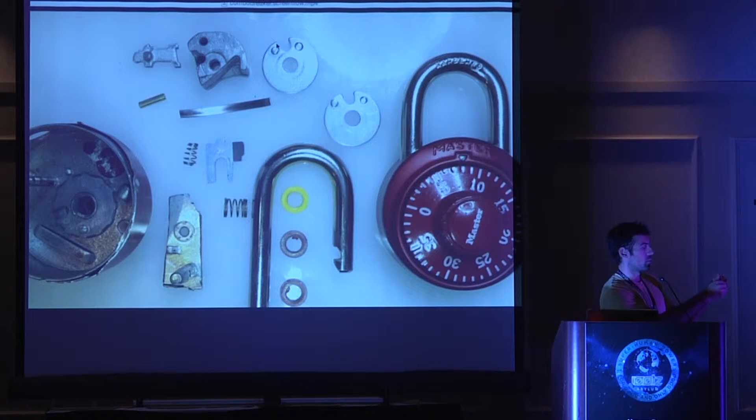Now you know the first number and the third number, and you have only 40 digits left. And then there's a mathematical correlation between all of these, between the second disc and the first and third, because these little bumps can only hit at certain points as you're rotating them. I'll pass this around, and I want you to all turn this counterclockwise while pulling the shackle, not all the way up. If you pull it all the way up, you'll get stuck. But you want to pull it up so you can rotate it at least 360 degrees, or all the way around, but that you feel resistance. And once you feel resistance at 15, then you're holding it right. And you've just found the first number by adding five.